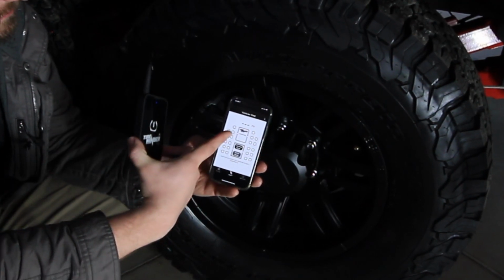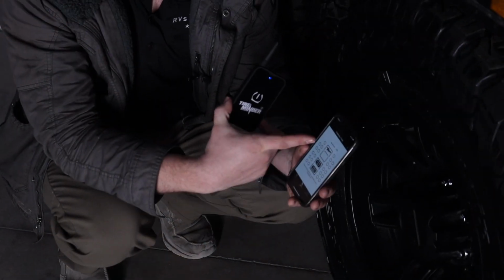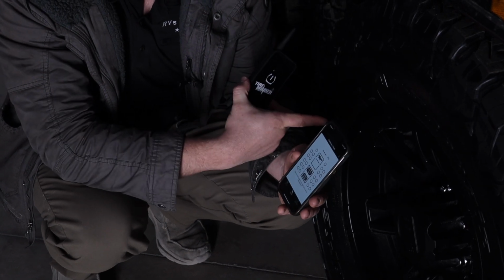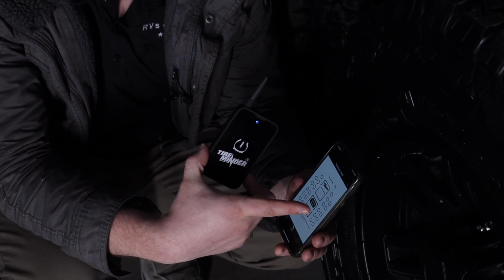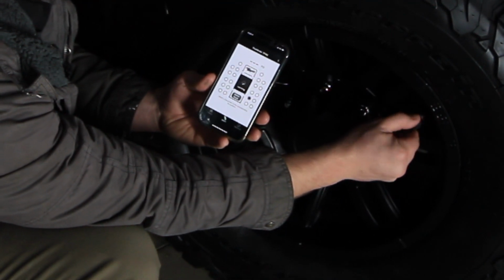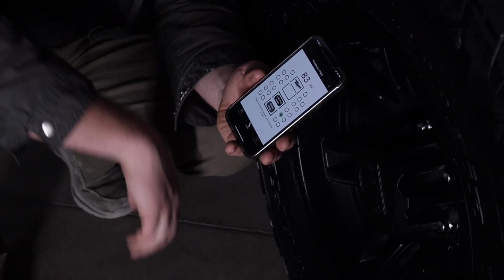So I click on learn, and now I have all these tire positions I can pick from. So I'm gonna go, well, this is my trailer here, and I'm doing the front right. So I'm gonna select that position on there, and now it says learning. So now it wants me to plug one of these guys in. So I'm just gonna twist it on here. Boom. Now we're connected. 83 PSI in that tire.